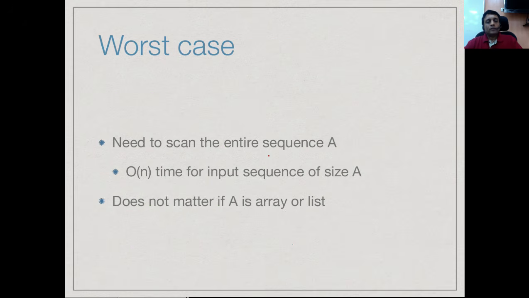We saw before that the worst case actually happens when k is not an element of A. We have to scan A[0] to A[n minus 1] in order to determine that k is not there, because we have no evidence in advance of which position it is likely to be at. So in the worst case, searching for an element in an unsorted array takes linear time. And of course, it doesn't matter whether it's an array or a list, because in a list we could also in linear time start from the first element and follow the links all the way to the end. In an array, we start with A[0] and go all the way to A[n minus 1]. Both of them take linear time.